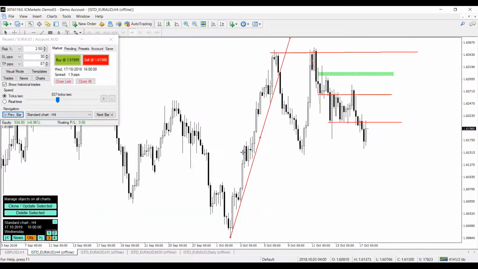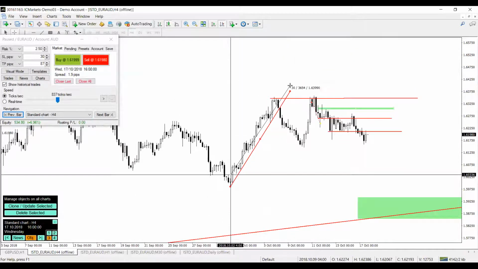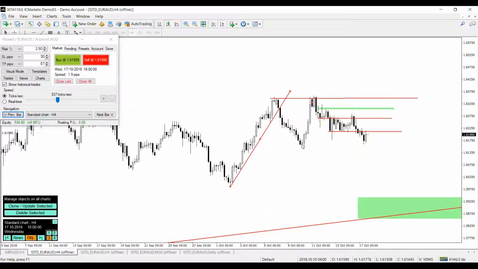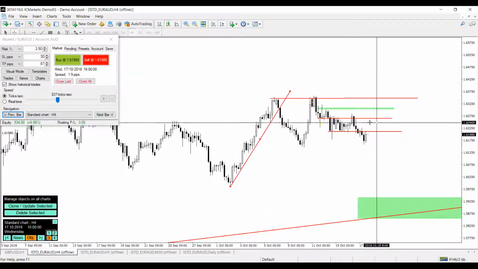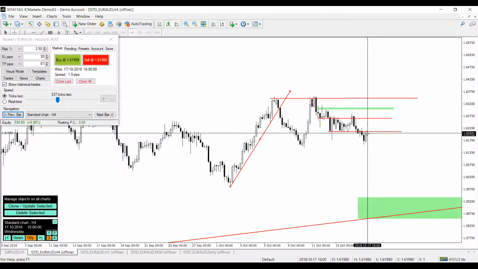How can we do this? Again, we have break of structure, bearish pressure, double top, structural high, structural lower high, structural lower high, and now the anticipation is that this lower high will not be violated. Price will trade below the structure to continue to push down to make a lower low of these previous structures, okay? Now the question was not what I've just said, the question was, can we take this as a retest?